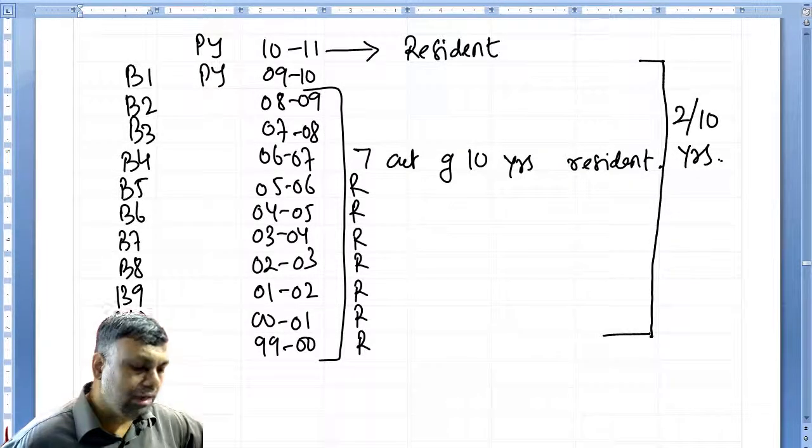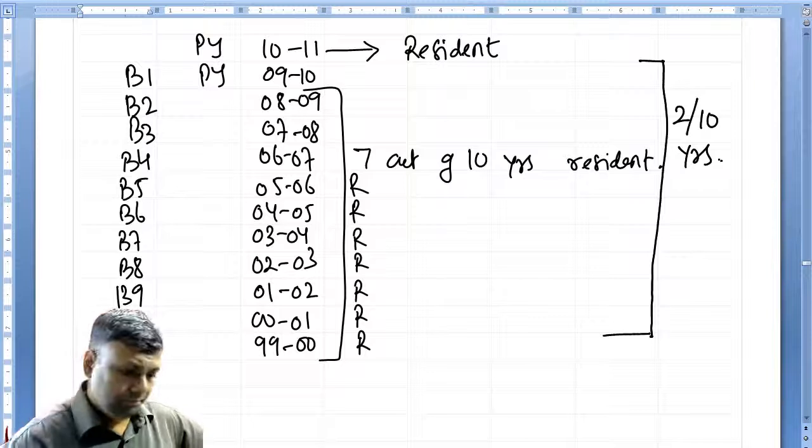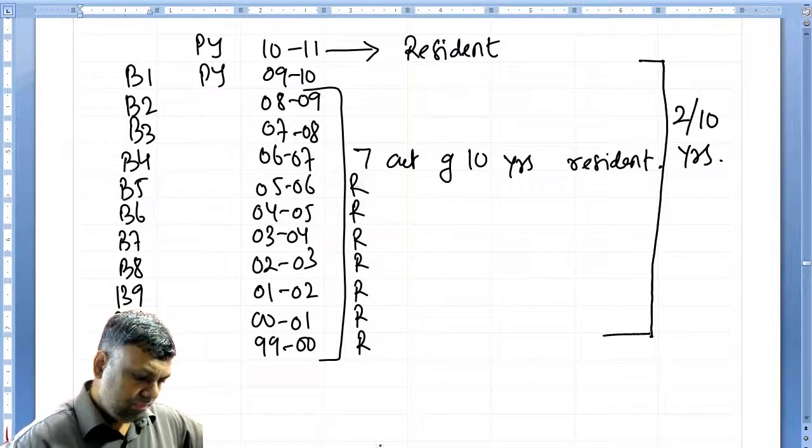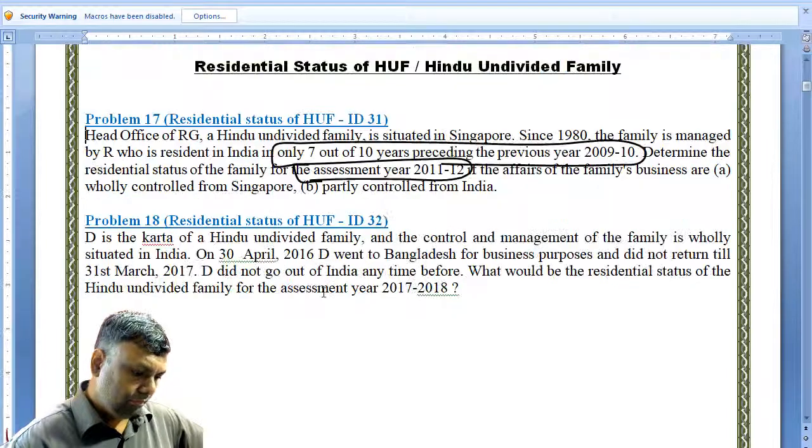But I guess you have already got that particular trick. It's only presence of mind, friends, as printed in the question, so you have to be careful. That's all. Now let's go to the next question.